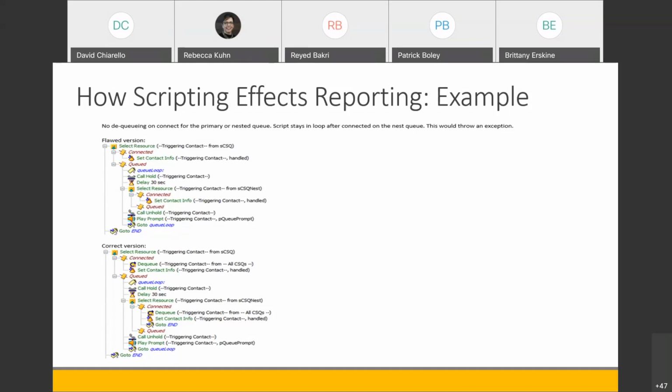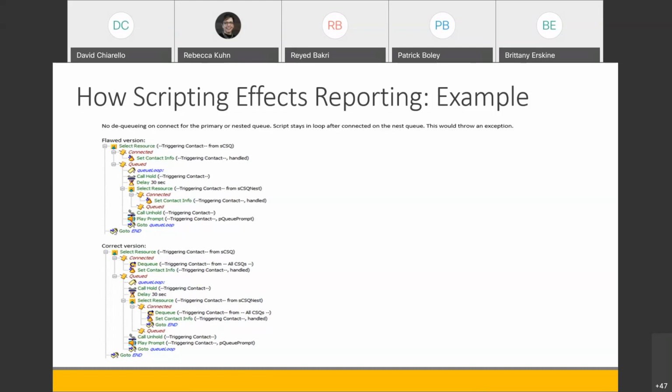So in this version, if you look at the top version, you have the flawed setup where the contact comes in, hits a queue loop, ends up jumping into a queue, then goes into a call on hold, and then moves on through the script. We're not setting the contact properly because we're setting it as handled, in a way that should not be, because it could fall through to the connected version of it.